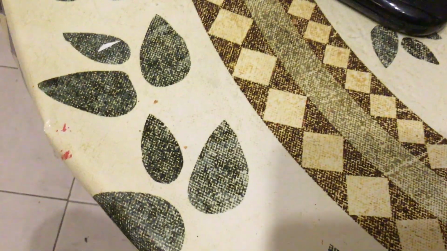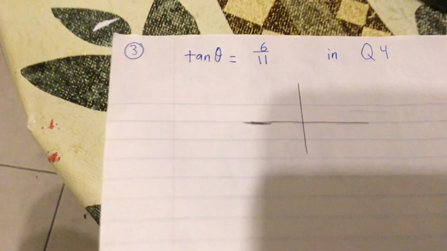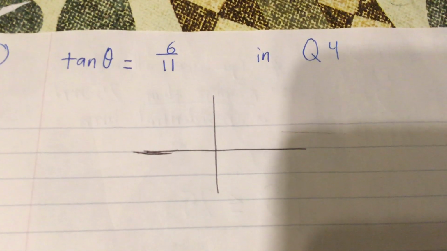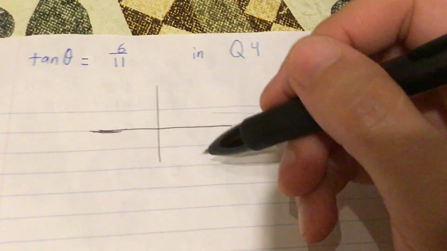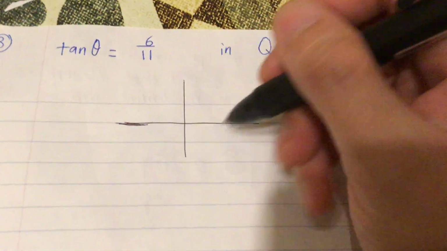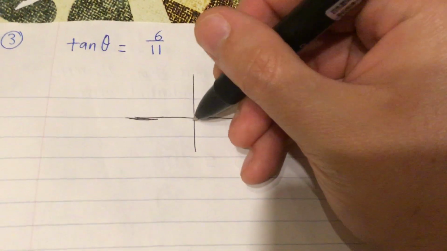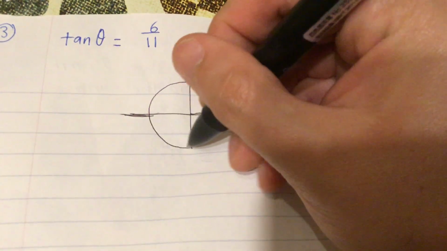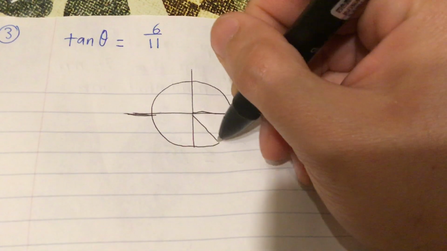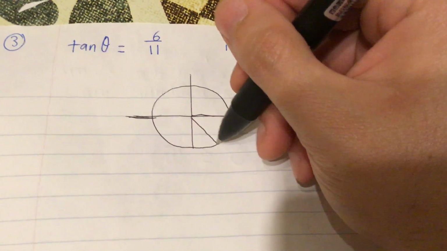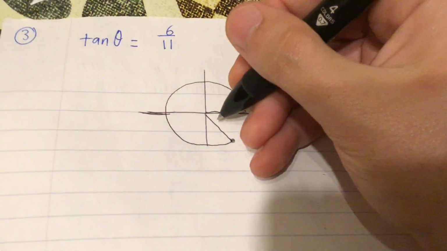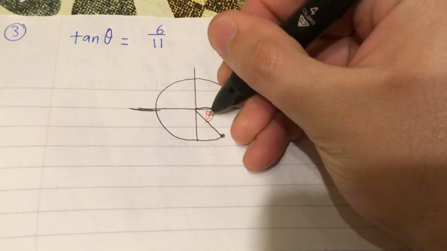Okay. Problem number 3. Last tangent one. The tangent of angle theta is 6/11, and we are in quadrant 4. What is that particular angle? So remember that quadrant 4 is in the bottom right, specifically between 270 and 360. So if I were to draw a quadrant 4 angle, it would look a little something like this. And we want to sandwich this terminal point with the x-axis of the base. So that angle theta has to be right here.